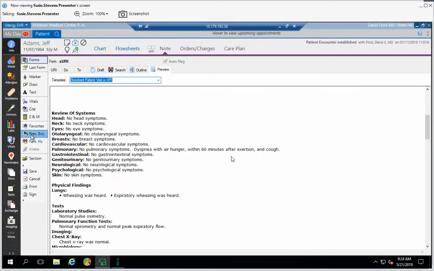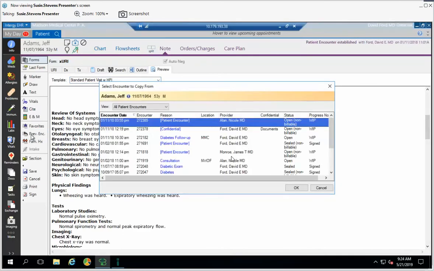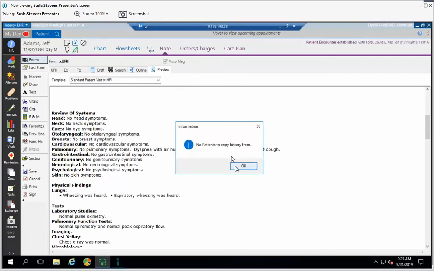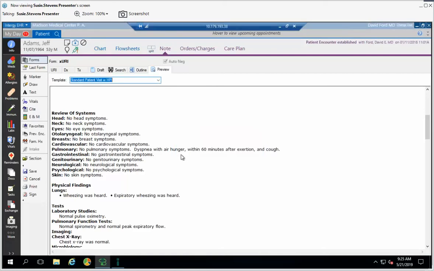The other thing as well would be being able to bring in from a previous encounter, so you have the ability to do that as well. And you also have the ability to have your family history for pediatric patients. If this patient were pediatric and there were multiple siblings, then I do have the ability to import patient information from one child to another.